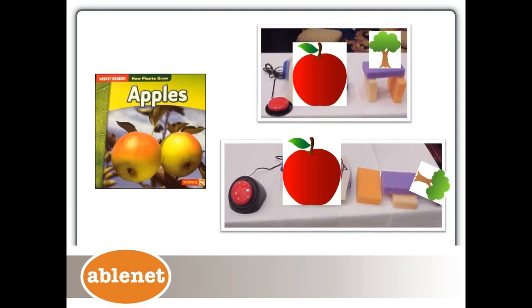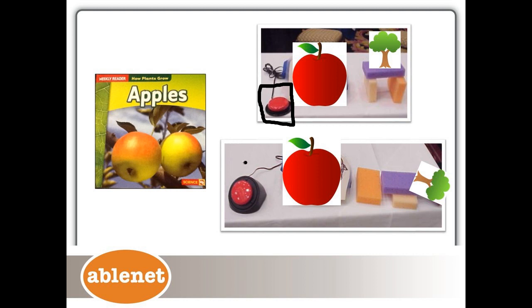But I also can read a book about apples. And here I just literally photoshopped in for your view what that might look like. So any book that I read, I can make come to life for my students. They are going to have power and control. What you see here is a regular switch. We also can put in a cordless switch.